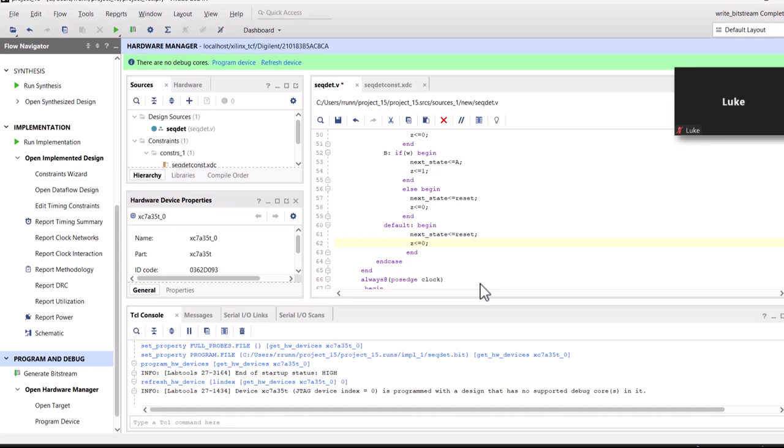Should go on. It did go on. Oh, okay. Yeah. It actually works, seems to me to work. I pressed it one more time, it went off. It doesn't seem to matter. To me, it doesn't seem to matter where I put it, it seems to just work. Whether I put it in the case statement or in the next always block, it just seems to work. I don't know. So that's 0, 1, 0, 1.